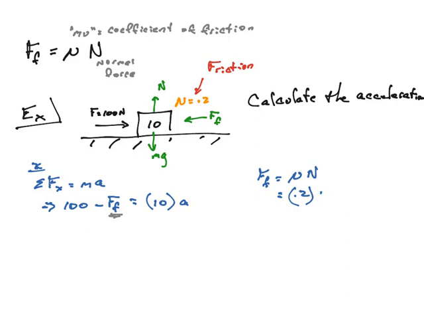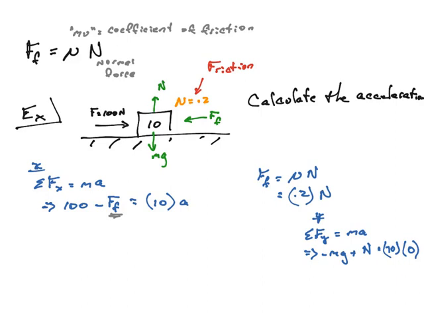What about normal force? I don't know normal force. But can I calculate it? I can indeed. Which direction is the normal force pointing? Normal force points in the y direction. So let me look in the y direction and use the sum of the forces in the y direction equals ma. What are all my y forces? Well, I've got minus mg down and plus normal force pointing up equals the mass times the acceleration in the y direction. But how fast is the block moving up and down? He's not moving up and down. He's trying to fall through the table, but the table's pushing back up. They balance. So the y acceleration is just 0.